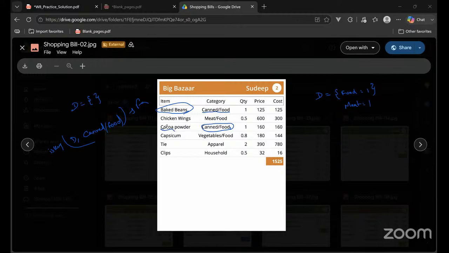But for the cocoa powder, which I'm seeing for the second time, under canned food, this is the same key. So I'll just increment it instead of initializing it again, because this key is already present. That is what it's doing in this question.